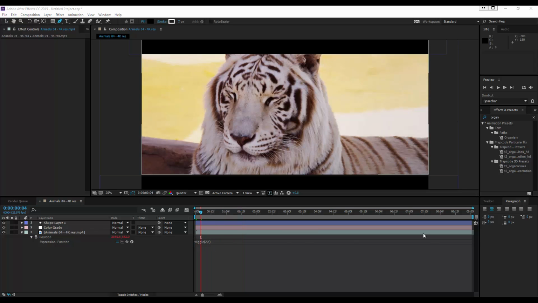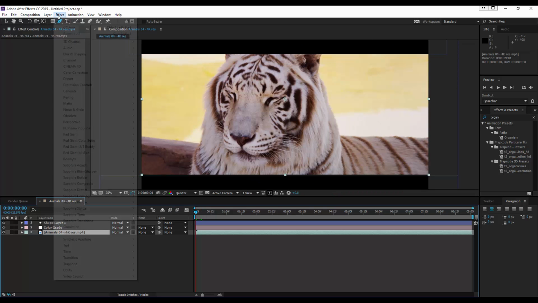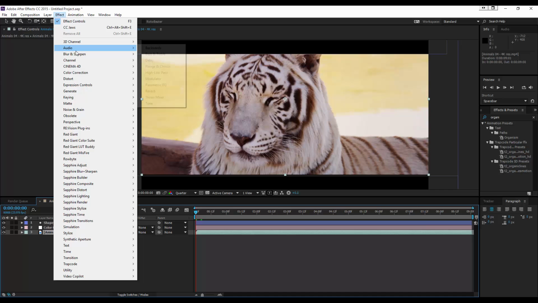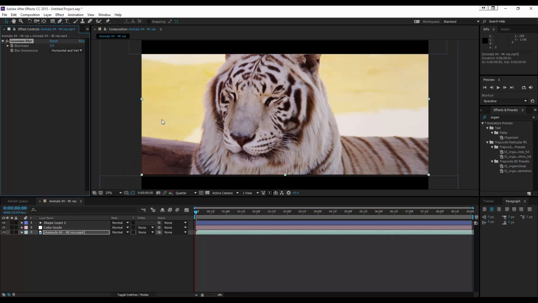So now we're going to get a little bit into the advanced, not too advanced, but just a little bit more advanced, and that would be keyframing some expressions using blurriness. So some people might have this effect. So we're going to go up to Effect, and we're going to go to Blur and Sharpen, and we're going to use Gaussian. I know I'm saying that wrong. I don't really forget how to say it for some reason. Gaussian blur, I think. I'm not sure. We're gonna press that.